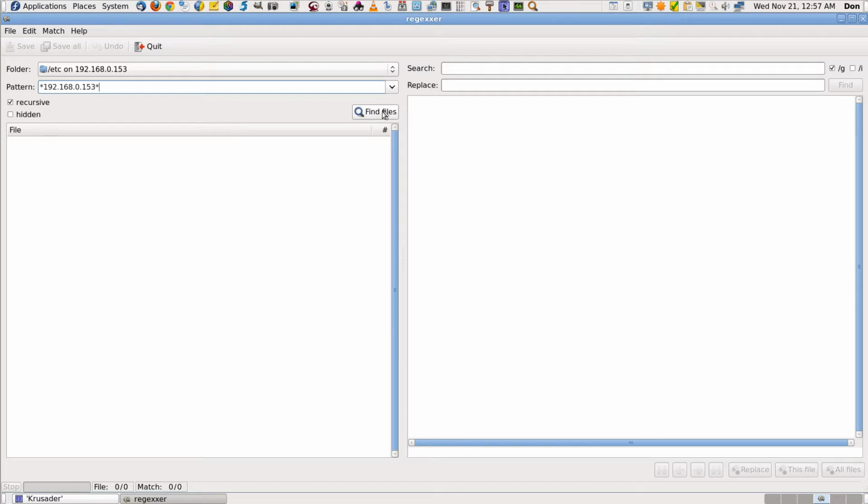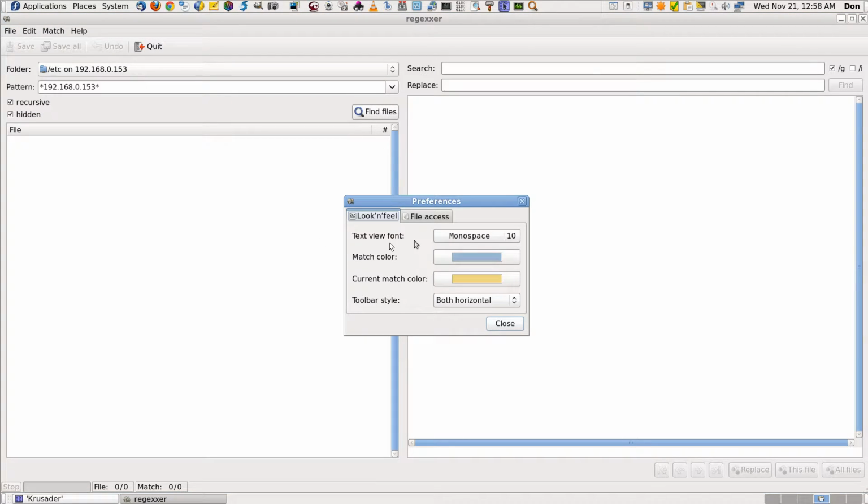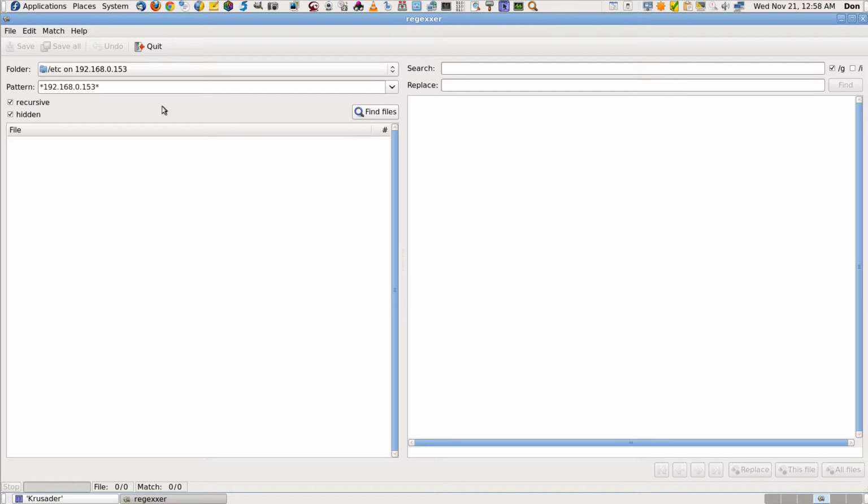I'll put the, you have to keep hitting hidden, and I think those, since they really are system files, are going to be considered hidden files. No, it's looking for file names, not inside. I guess you can't search inside of a file name. And with this one, a lot of them you can. That's one of the cool things about them. You can just go to a directory and do it.